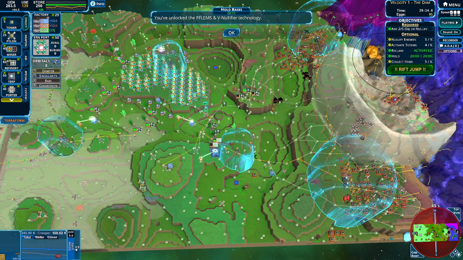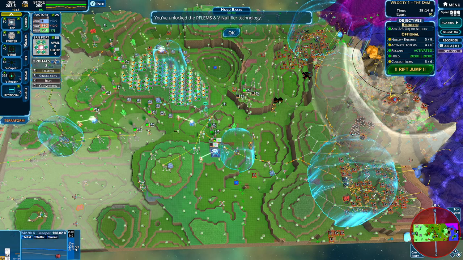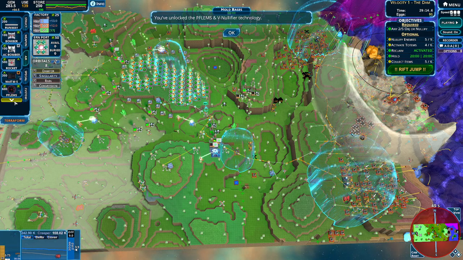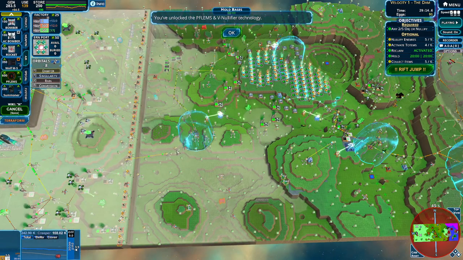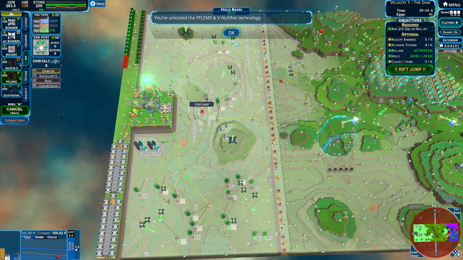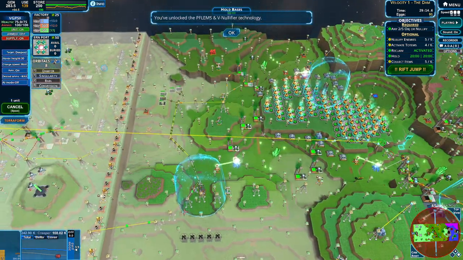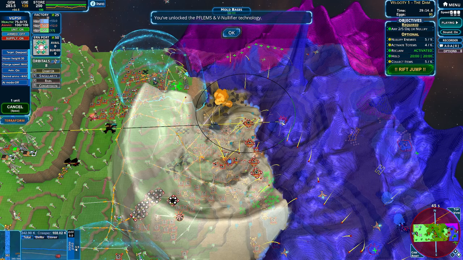Ooh. P-Flems in the V-Nullifier. What? A V-Nullifier? You know, their weapons. P-Flems, I know. And honestly, we have the energy for P-Flems. Let's just do it. Five of them going down. Summoner? Oh, gosh, the Summoner probably summoned like two or three things by now. Just the one. Just the one, so we'll toss you out over here.